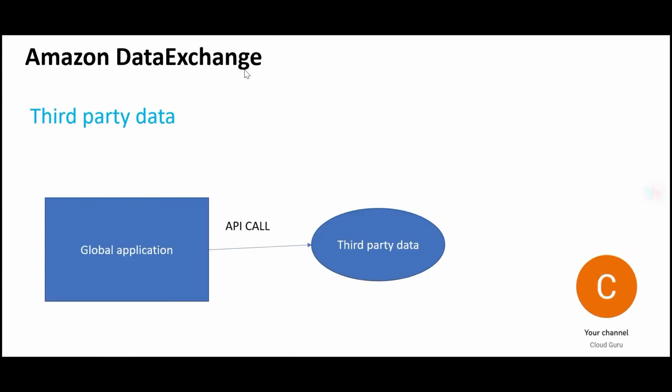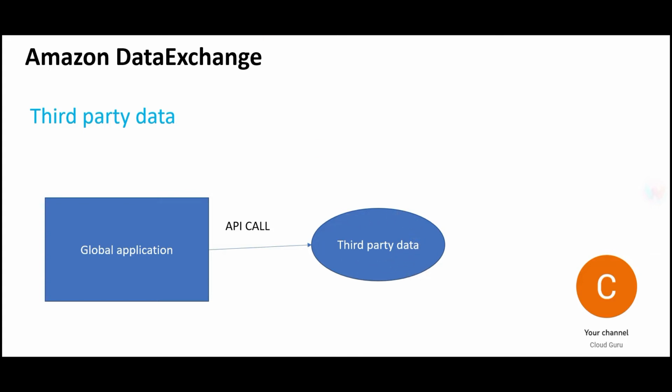Now let us try to understand what is Data Exchange and why did Amazon create this platform. So many times when you are working for different clients, there are applications which require, for example, currency conversions. Now, suppose your client is a healthcare client or a publishing client. They would not have applications which will maintain this currency exchange data. So what they do is tie up with third-party companies, so that your global applications connect with the third-party data providers through API calls and get those data sets. For example, in this use case, the currency conversion data is maintained by the third party.